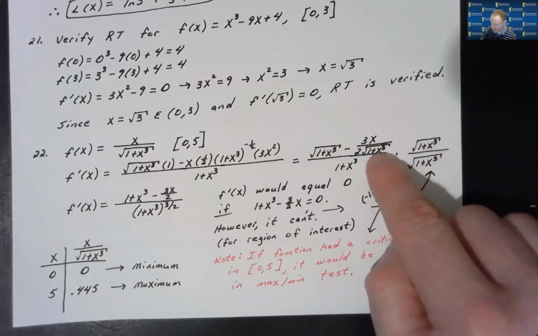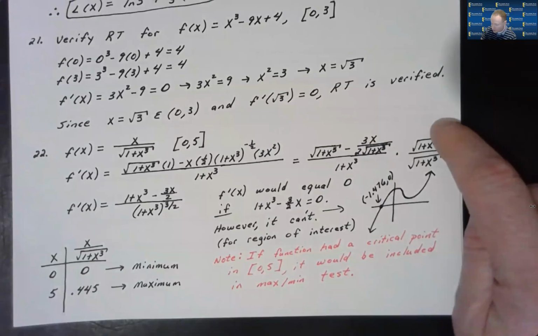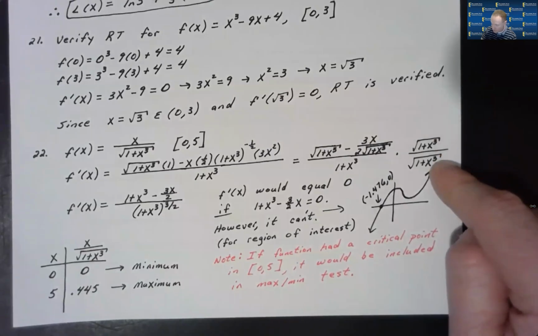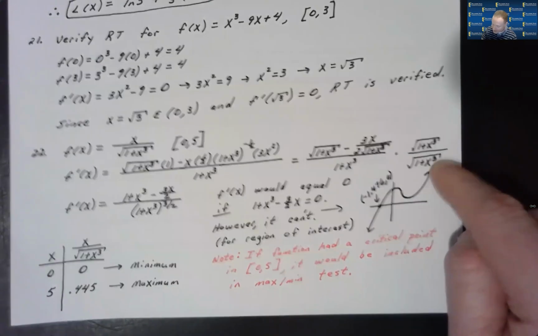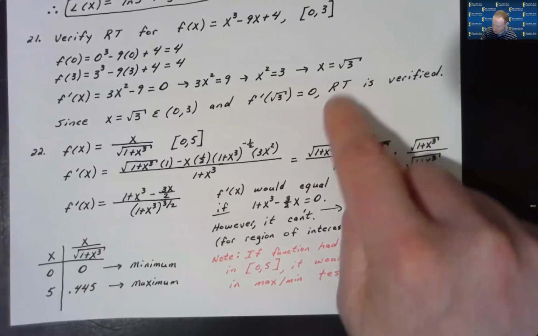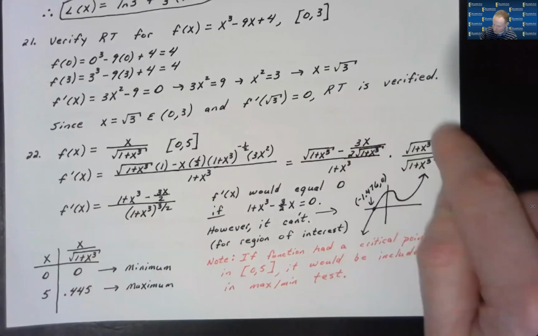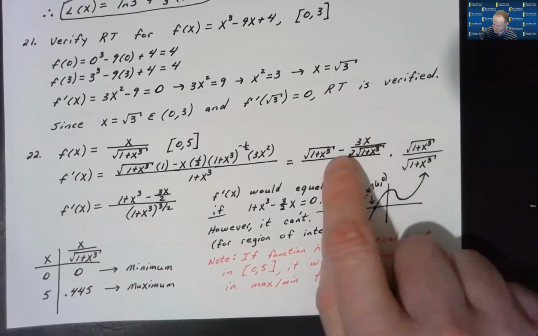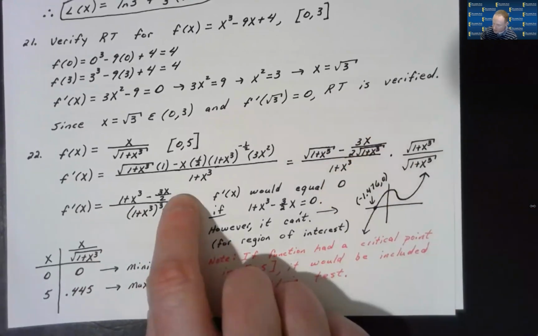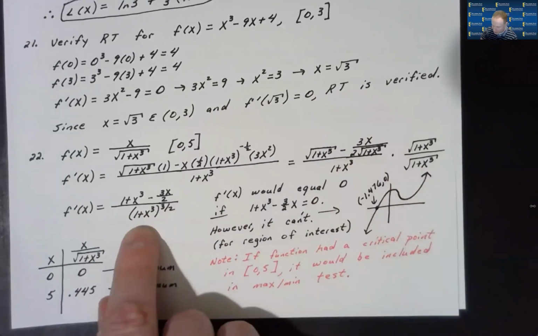I didn't like the variables in the denominator, so I multiplied by the square root of 1 plus x cubed over the square root of 1 plus x cubed. When I did that, that square root of 1 plus x cubed distributed to the first term in the numerator and just gave me the group 1 plus x cubed. When I multiplied it into the second term in the numerator, it just gave me minus 3x over 2. I multiplied that in the denominator, and I got the group 1 plus x cubed to the 3 over 2.